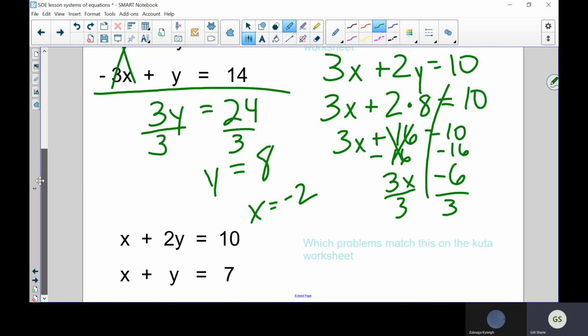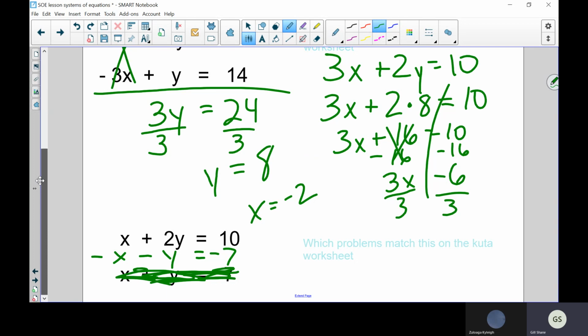I'm going to skip this one, but what would we need to do on that one? Do we have the same number in front of one of the variables? Yes. Do we have opposite signs? No. So we need to take one of the equations and change every sign. I could take this equation on the bottom and say negative x subtract y equals negative 7. And then I don't need that equation anymore. I get rid of that one because I use the new one I created.